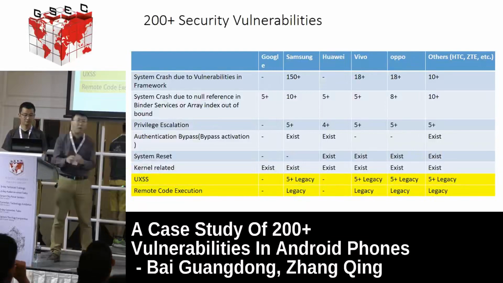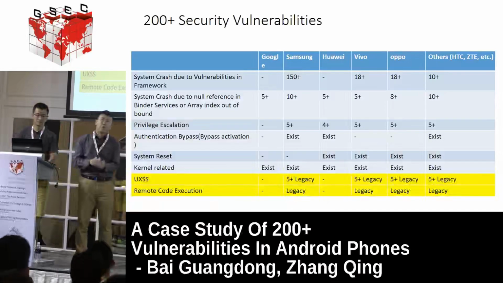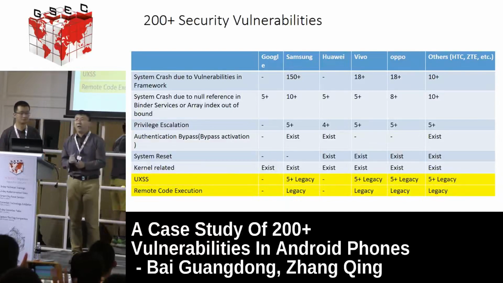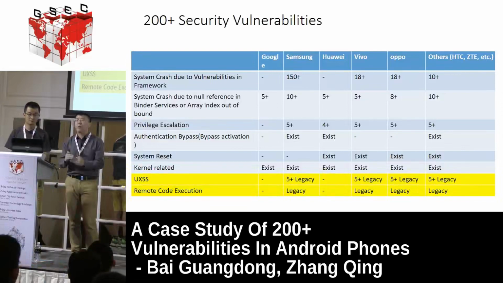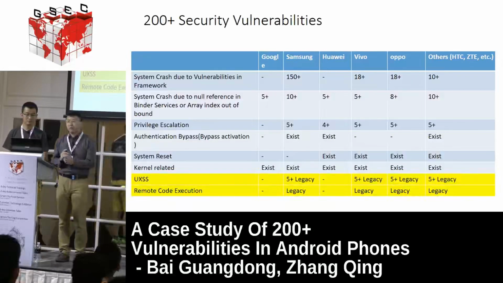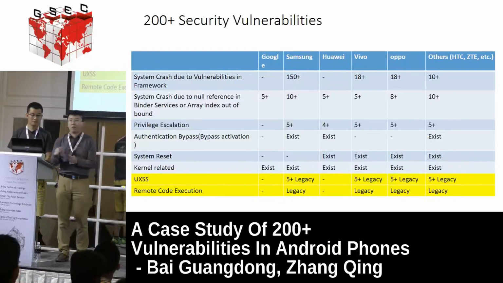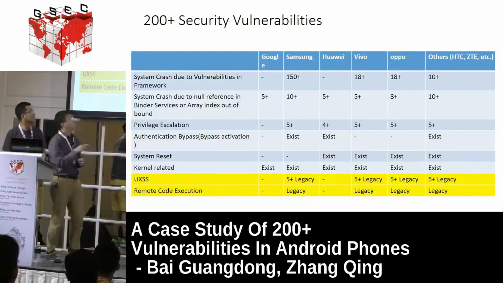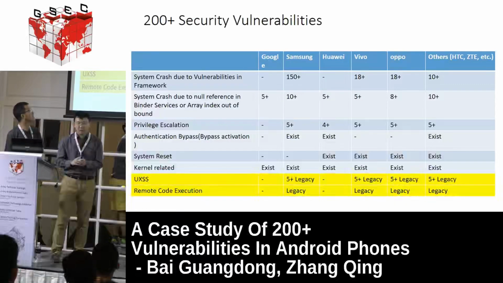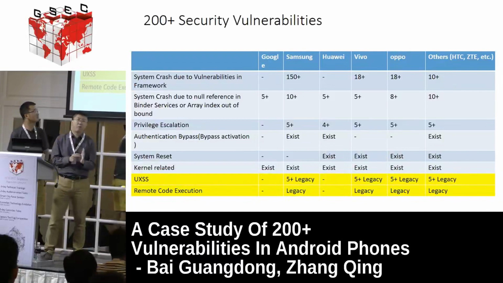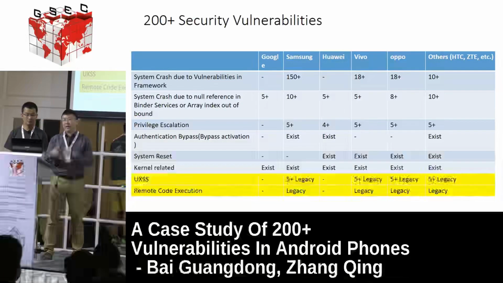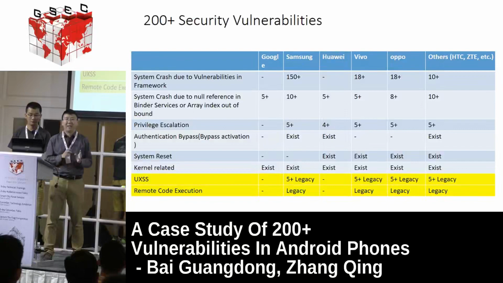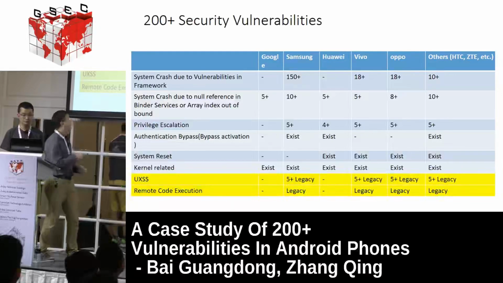We have already been talking about Android fragmentation for quite a long time, but in terms of vulnerabilities, this problem is seldom studied. That is the motivation of this work. This is a list of the vulnerabilities we have found, which are the highlighted ones. And we also studied two categories of vulnerabilities that are already known by the public, but maybe still exist in current Android devices. We call this the legacy vulnerability problem, which is highlighted here.